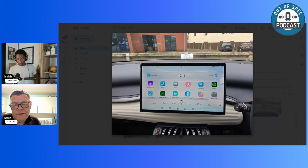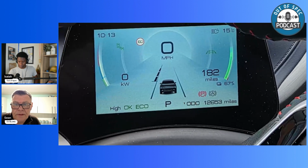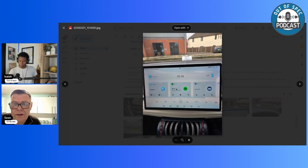But one of the downsides is that there could be a bit more information, a little bit more nerdy information for us EV drivers. So, a little bit more trip information, stuff like that. It gives you an average of your last 50 miles, what you've been using in consumption and stuff like that. It's got a graph there, which doesn't really tell you very much, buried in the menus. But it'd be nice to have miles per kilowatt, and maybe how much you've done since last charge or that kind of thing. So on that side of it, it's not the best, but everything works well.